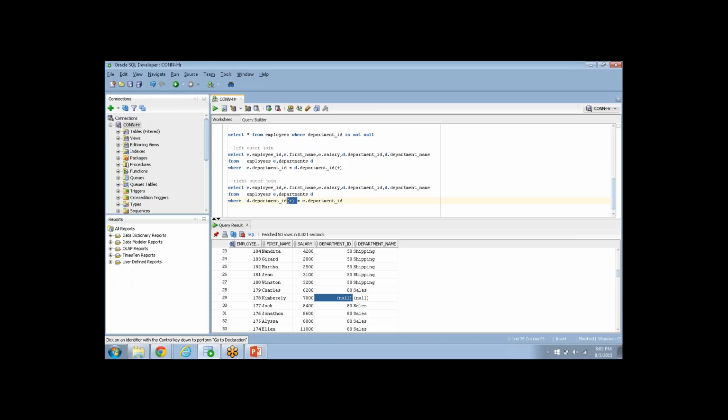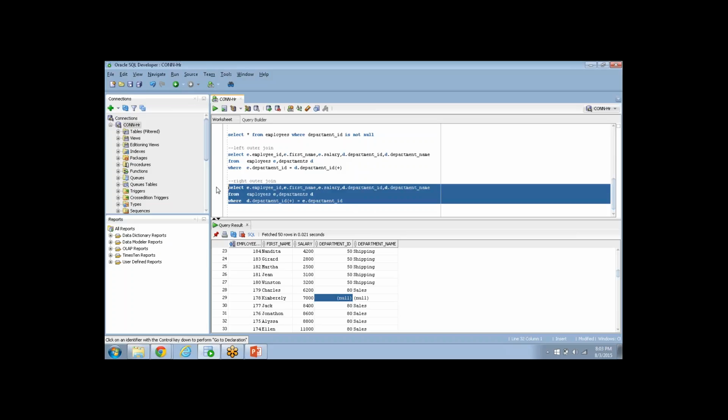The syntax is different: we write the sign on the other table's side. Basically we will be doing the same thing, retrieving all the same data. Sometimes you will be writing left or right in a different format, and that's the reason you have two things, left and right outer join.